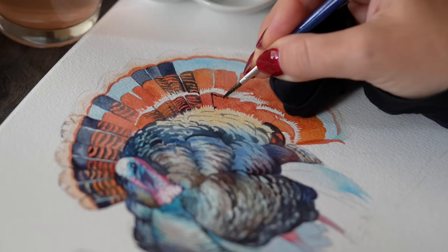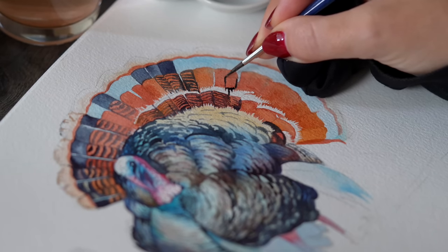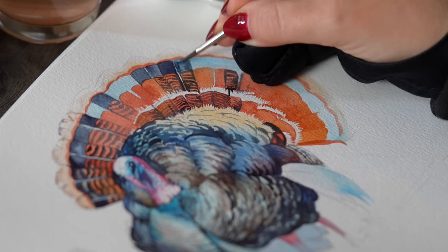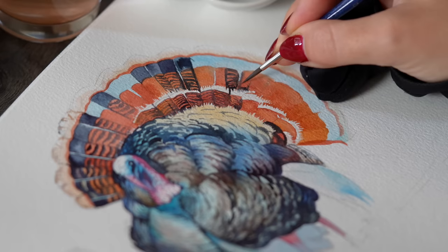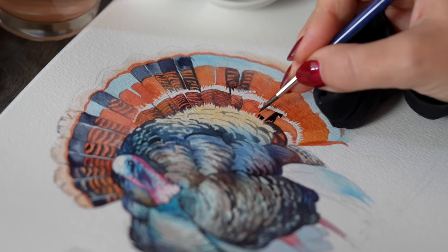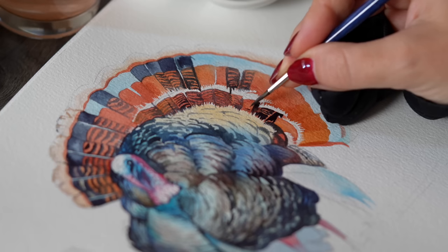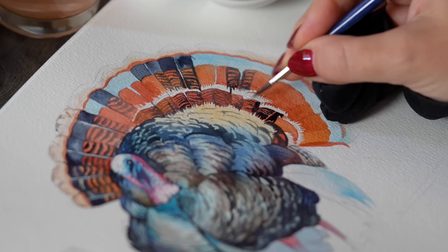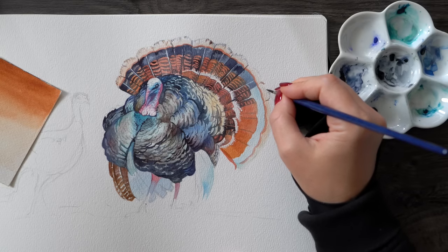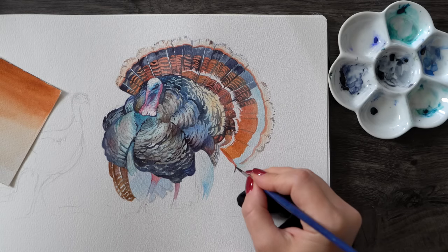This approach is much more effective than trying to get everything done at once with one layer of color. It took me years to realize as a self-taught artist because it's not the most obvious thing and doesn't necessarily apply to other mediums. With gouache or acrylics, for example, you can always come back and add lighter color on top of dark, or paint one multi-color area using two different acrylic pigments side by side because they don't bleed as much. But for watercolors it's absolutely essential — lighter colors simply don't show up on top of the dark, and when placed next to each other they bleed and blend together. That's why we use a two-step approach with enough drying time in between.